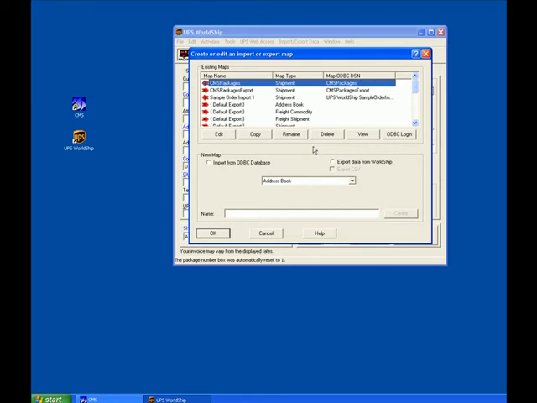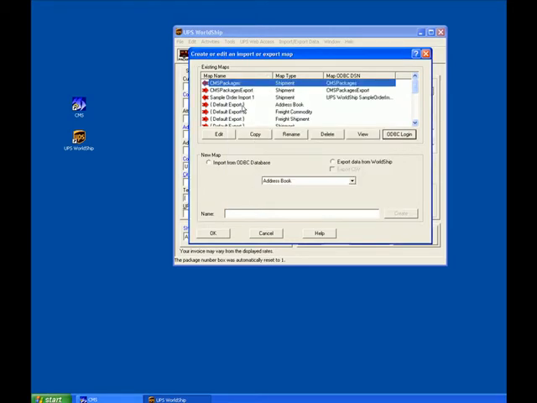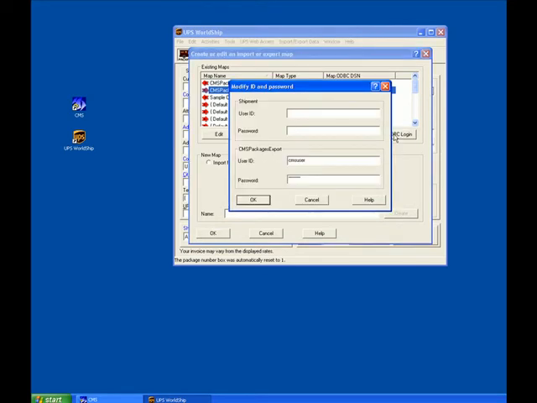In here, you'll have a selection called CMS Packages, asking for a user ID and a password. Whether or not this is filled out, please go ahead and type in CMS User, and then the password for your CMS user account. Again, this is also known as the database user account. And if you have any issues with this account, please contact New Haven support directly. Once that's been done, select OK. And then do the same thing for CMS Packages Export. Highlight, select ODBC Login. Except you'll be entering this information at the bottom. Once that's been done, select OK.